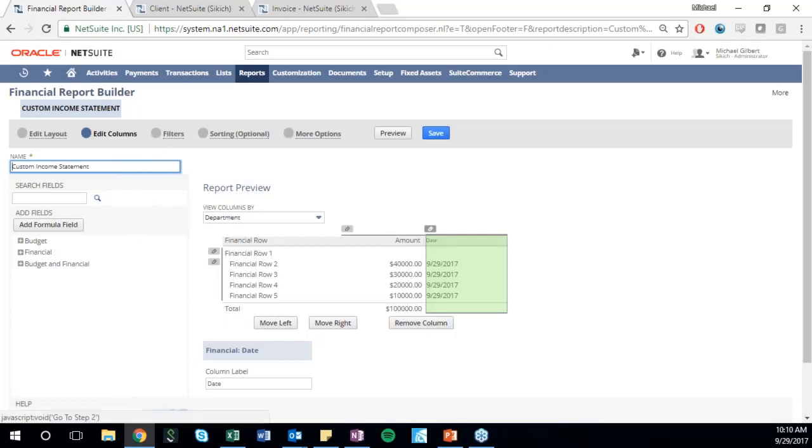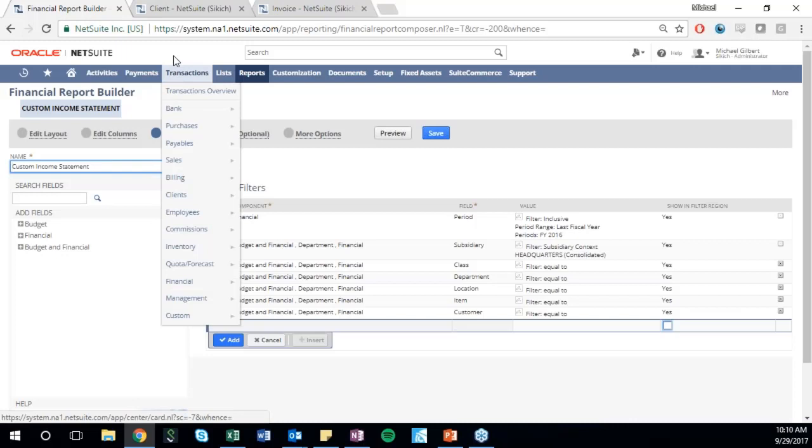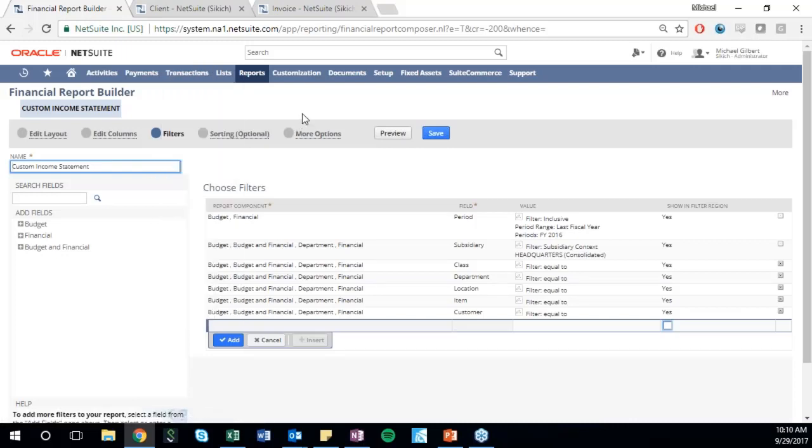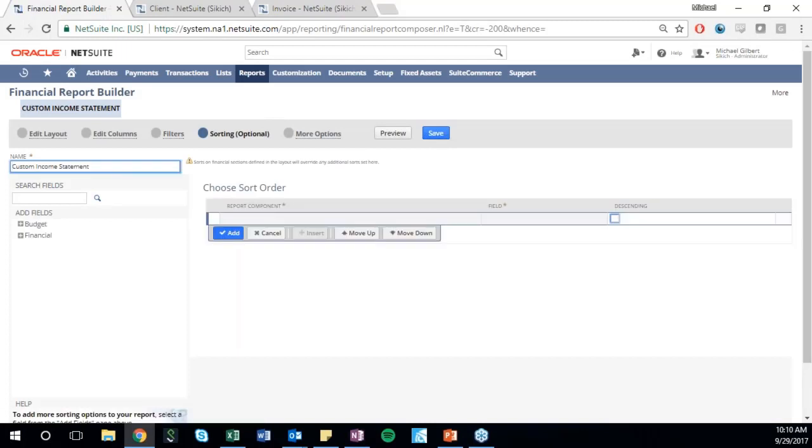Now the next section, filters. This is where I can add ways to filter the report after I've already run it. And that's what I showed you guys before with the segments or with dates or with your subsidiaries. We aren't using the sorting section over here, but you can have your report sorted a certain way so it's displayed a certain way when you open it.